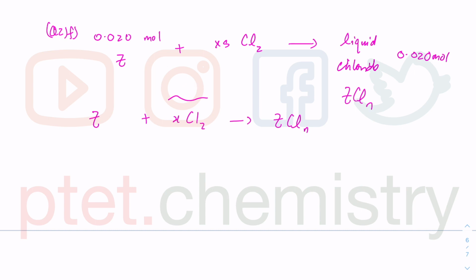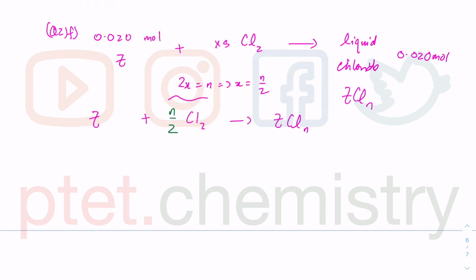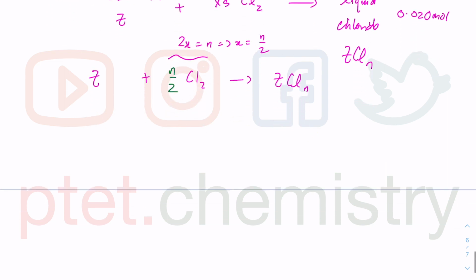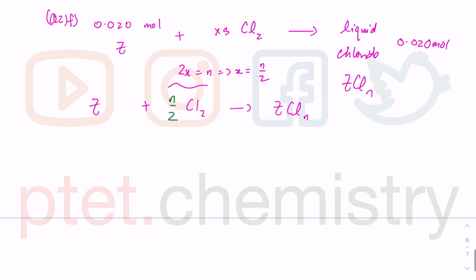So let's say the number in front is x. So 2x must be n, so x must be n over 2. So I could go back and just put n over 2, because n over 2 times 2 will give me n number of chlorine atoms as per whatever the question has given you. So that is my balanced equation really, and it will be useful in the second calculation part. The first part of the question is basically just asking you about the bonding and structure. So there are two parts to the question.